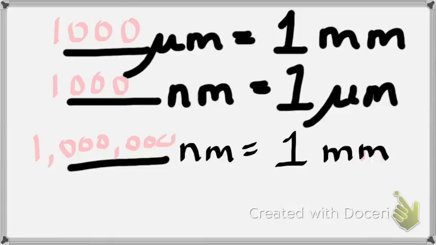Okay, guys, so I want you to real quickly find a ruler on your tabletop. Make sure you're on the metric side, and I want you to find a millimeter. Millimeters are the little black lines, right? Okay, can you imagine that divided into 1 million little units? I feel like it'd just be a black line. It would be, yeah, it's so very small. So a nanometer is very, very, very small. Okay, great.